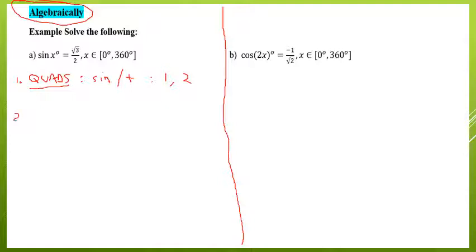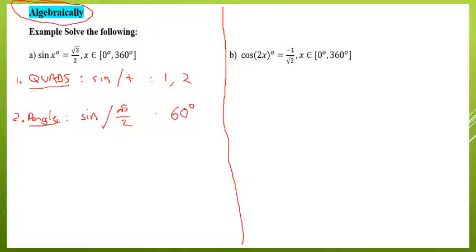The second step is to find what angle we're going to be talking about here. Sometimes we call this the base angle. So we work out the angle. And what we look at here is, well, the function here is sine, and we look at what value it is. Oh, it's √3 on 2. If we remember our exact values, that's sine and √3 on 2, the angle we're talking about here is 60 degrees.